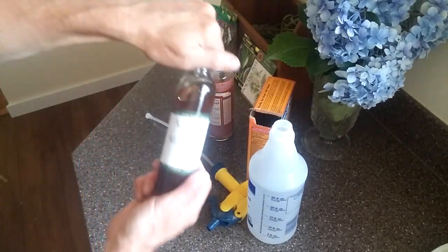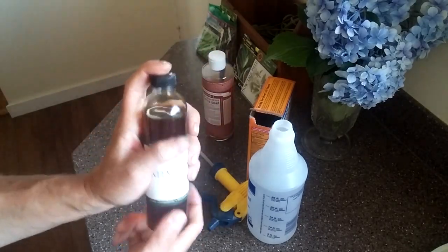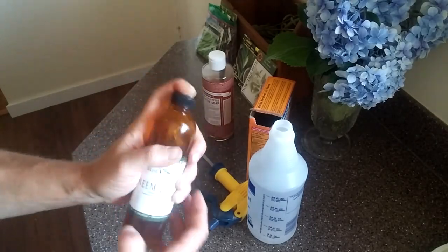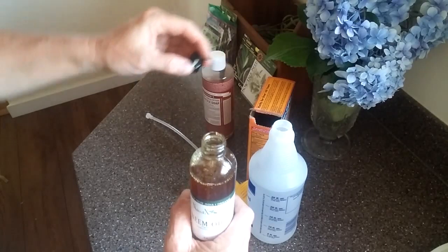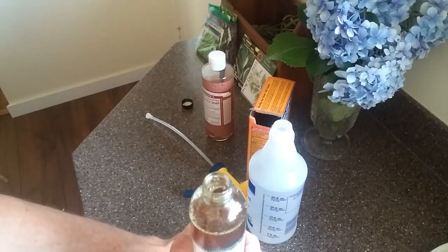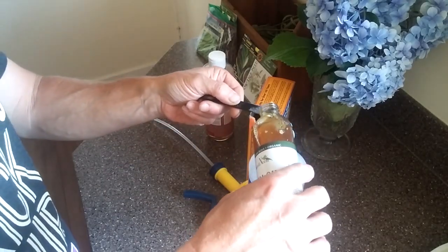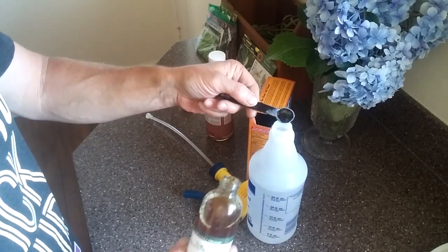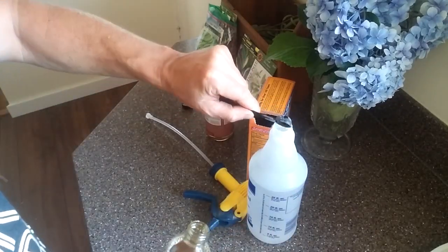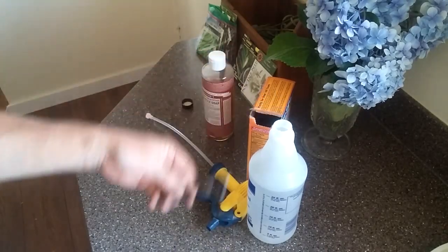And we're going to use a 100% organic neem oil. Okay, and neem oil also fights fungus as well as can be used as an insecticide. They do sell other forms of neem oil at your big box stores. Most of them have all the good stuff extracted from it already. So if you read the contents, you'll see. I recommend going to a nursery or something or ordering it online. Okay, we're going to go a half a teaspoon of neem oil.